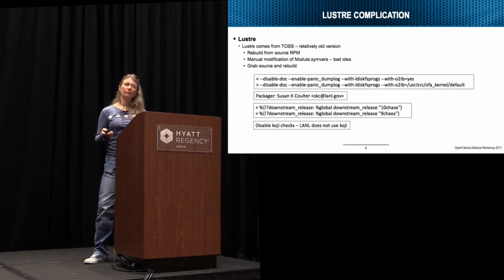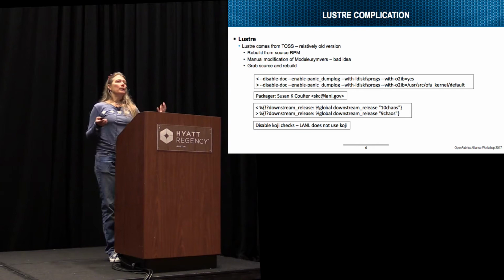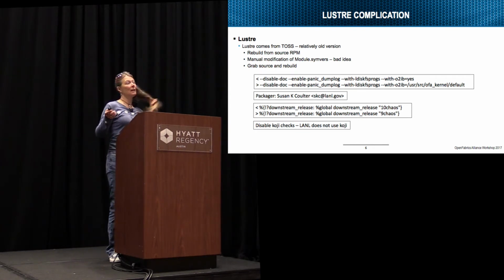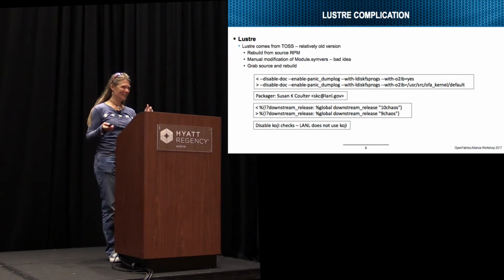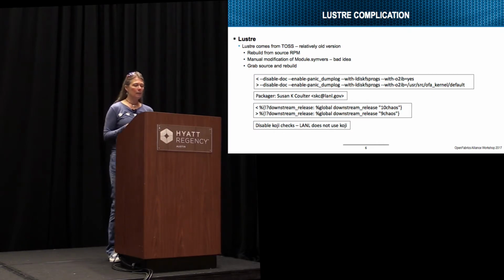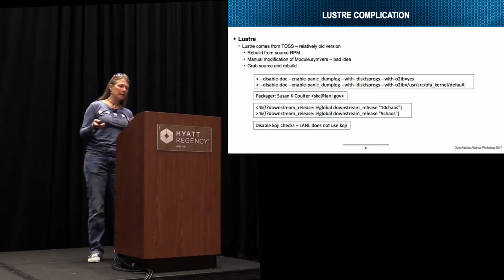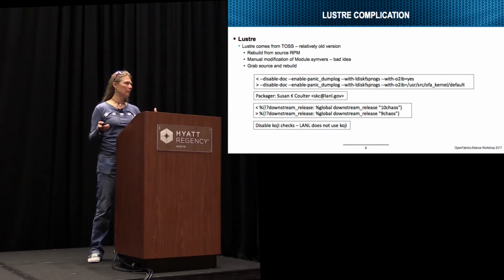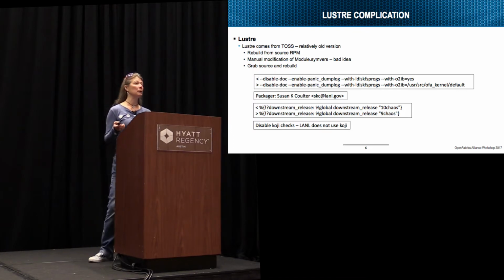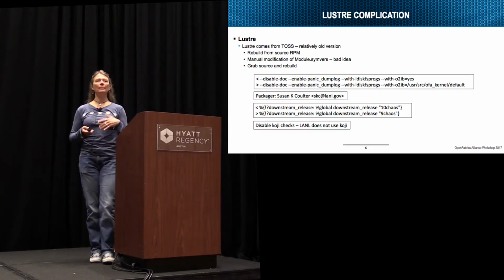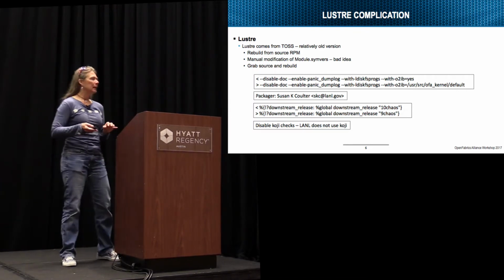They do things that they feel they need to do, and I'm sure it has value. There's a little bit, not a lot of visibility. Don't laugh. Not a lot of visibility from the LANL side into what those changes are. So basically, I had to find the source RPM that came from TOS and try to rebuild it. And so I'm kind of stumbling around at this point.